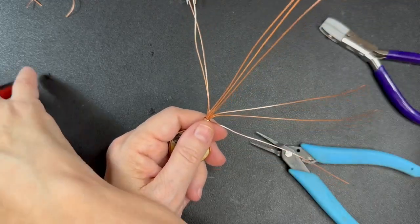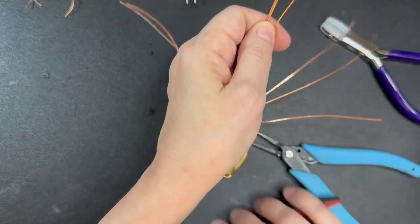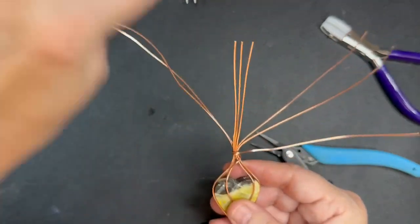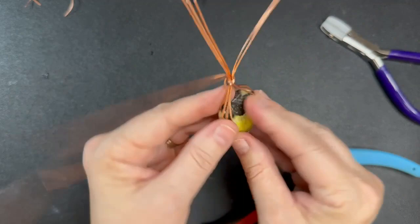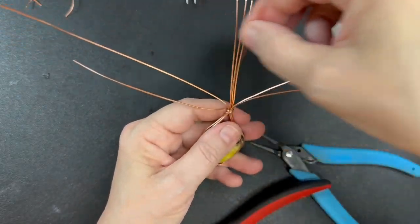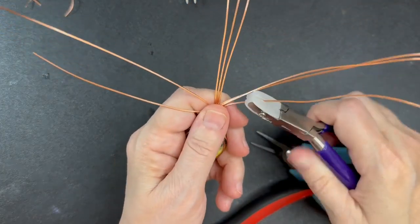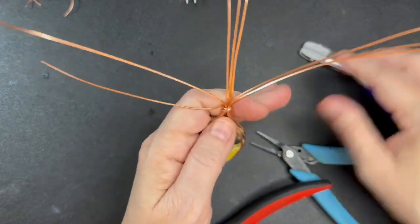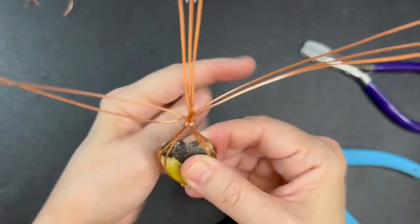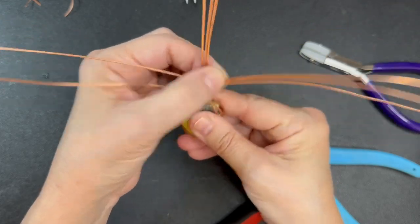And these actually don't need to be this long, so I'm going to go ahead and trim them off. Okay, so they're about 3 inches long. That's going to be the bail. And when you look at it from the front, we're going to pull this one over here so that we have 3 wires on the right side and 2 on the left. And one of those 2 is the one that we were coming around with. Okay. Now we're going to start with our bail.